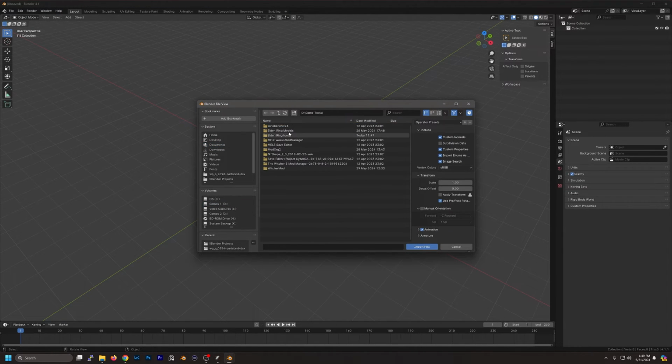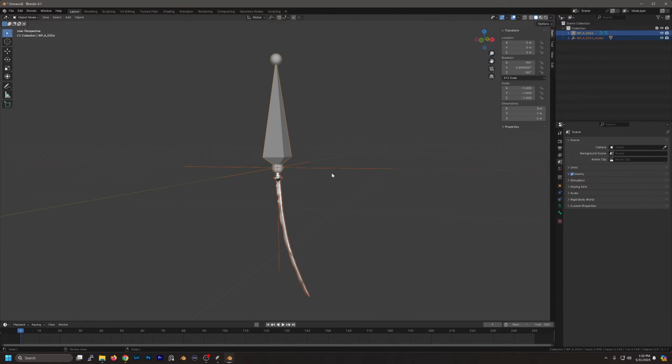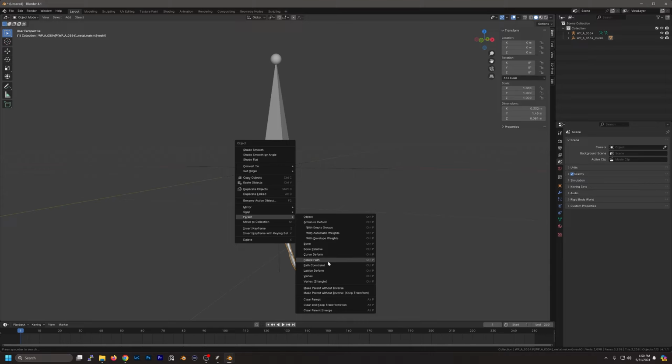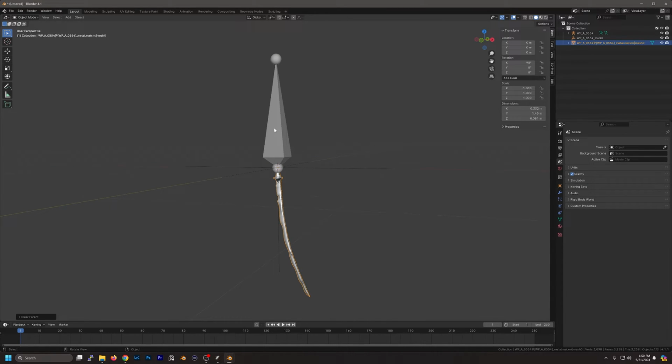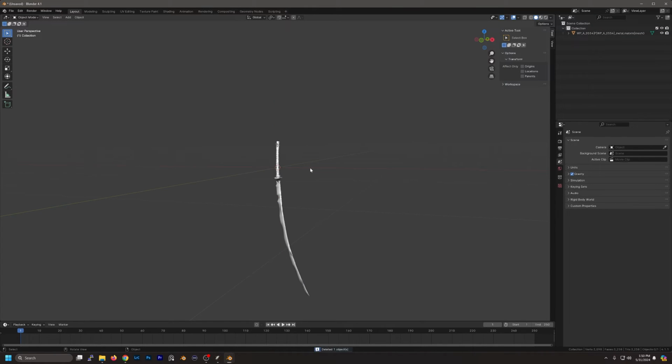Just go to wherever your project folder is, and that is not where mine is. Actually, okay, yeah, there we go. One thing I failed to mention in my previous video was when importing into Blender, the bones seem to not be importing correctly. So what we're going to do first is get rid of this bone, and we're going to unparent. We'll hit parent and then clear parent and keep transformation, and then we'll just delete the bone and delete that.